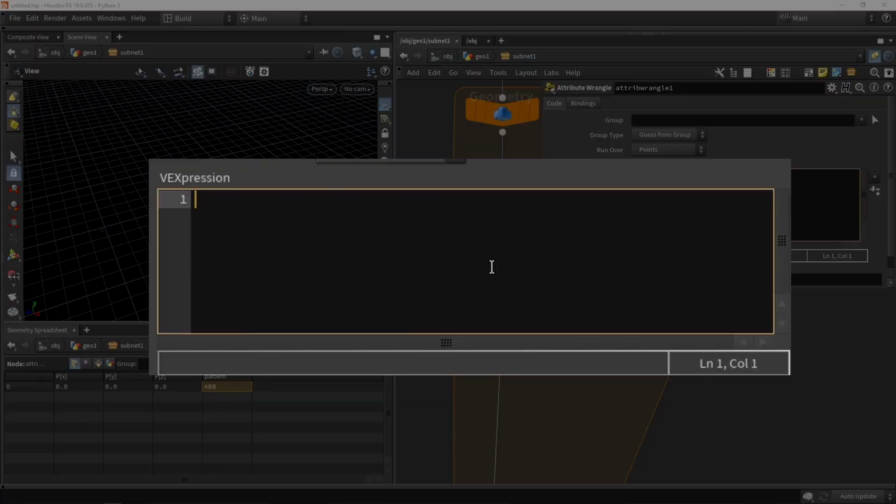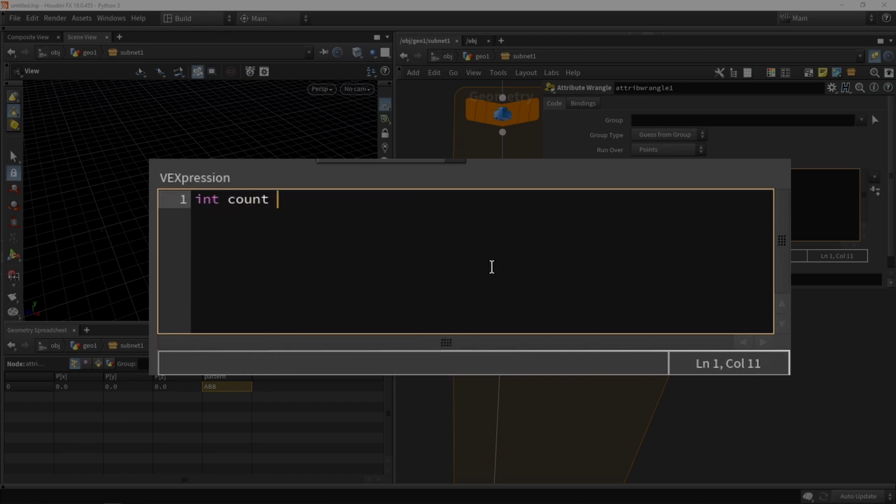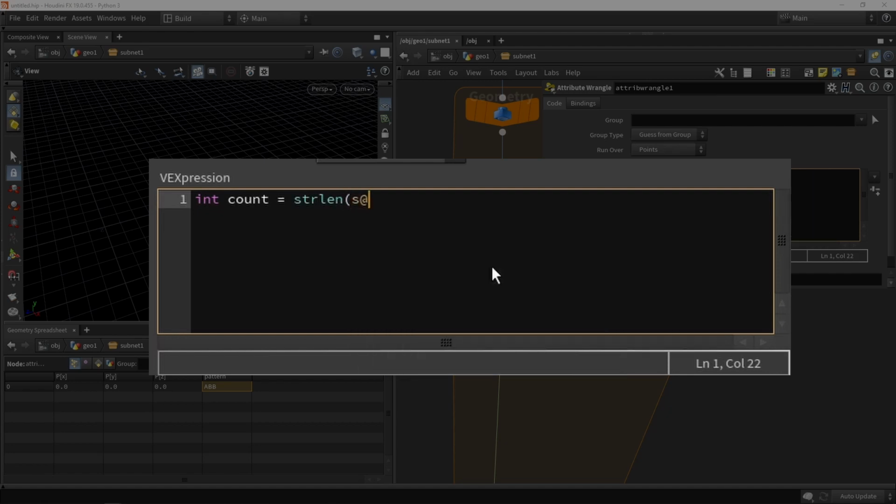So we'll make a for loop in here as well. And the way I'm going to do that is I first need to know how long my for loop will be. So I need to get an integer, which is the length of my current pattern. So I'm just going to call this, for example, the count for my loop. And then I'm going to say get the string length of, for example, here, the S pattern. So we're just basically now getting value number 3, because we have 3 parts here. Now we can use this in a loop.